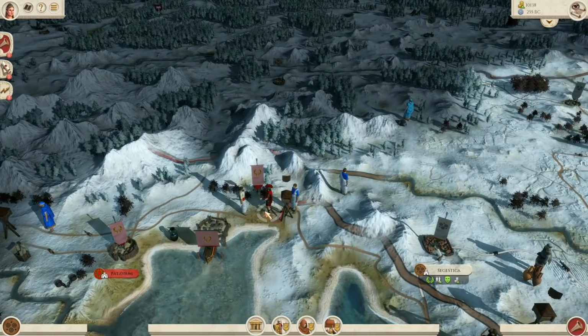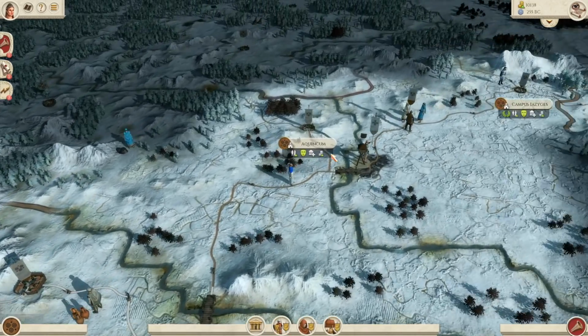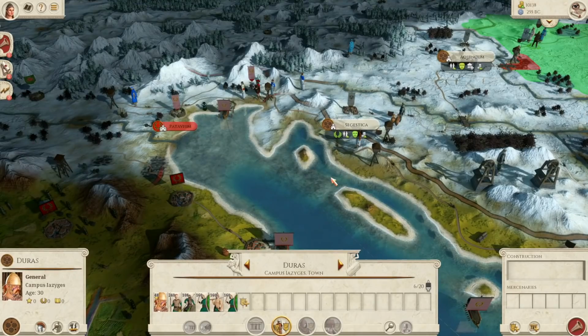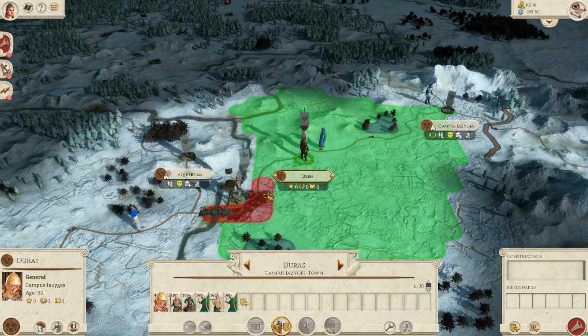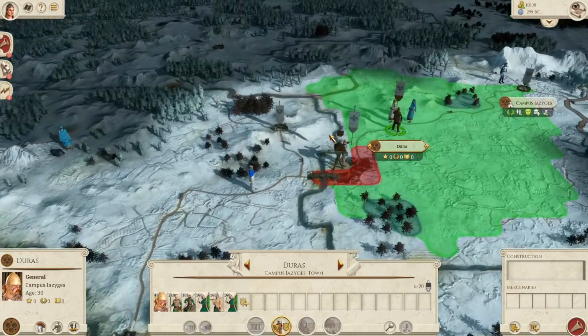Oh, yes. And I think the Julii are thinking of attacking. I think they're thinking of going against Segestica. Yes. Well, they might be in for a surprise, because we're not just going to let that one go like we do with Salona. Alright, we've got an army moving in that could move to Segestica to reinforce.